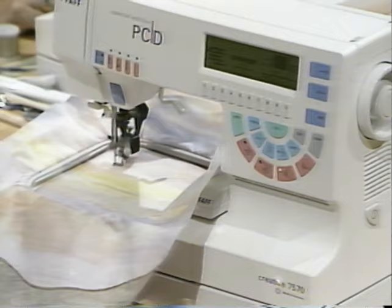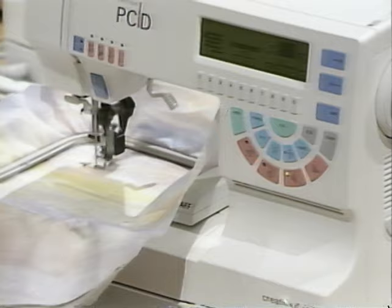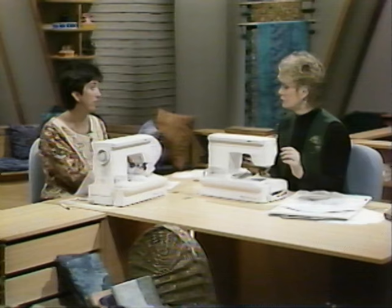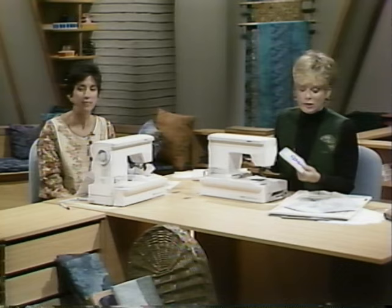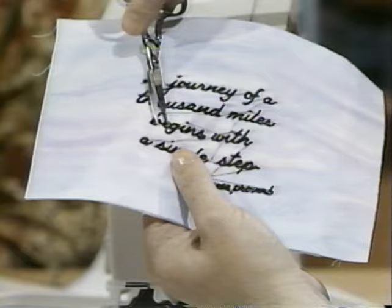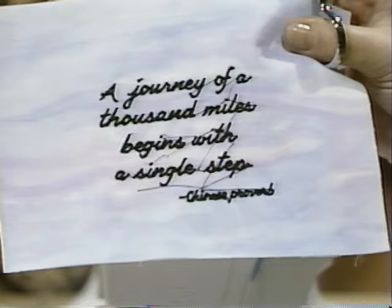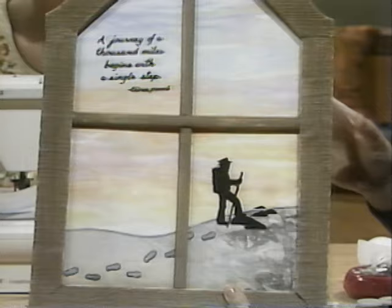This is a great design because it's only one color, so only one thread color is needed. You can walk away from your machine or stay with it to make sure nothing happens to the thread. It's going to stitch right out — it's a beautiful process. Here's one we've already finished: this is what the Chinese proverb phrase looks like. You'll notice thread tails that jump between the various verses — just clip those away after removing from the hoop and you'll have a beautiful design. After one design is embroidered, reposition the hoop to stitch other elements and you'll have a great gift.